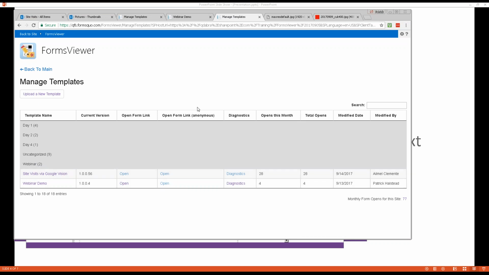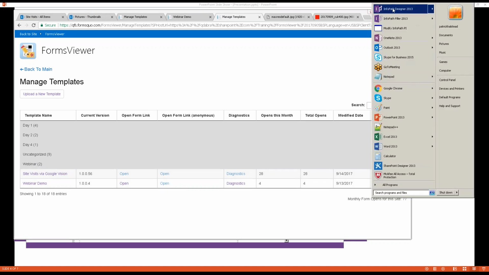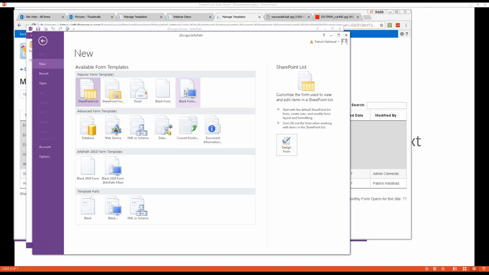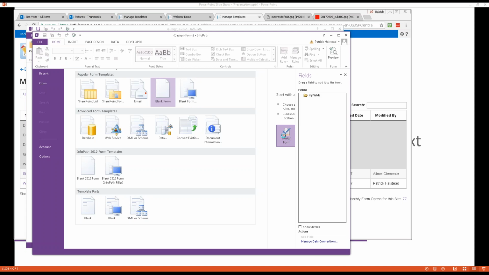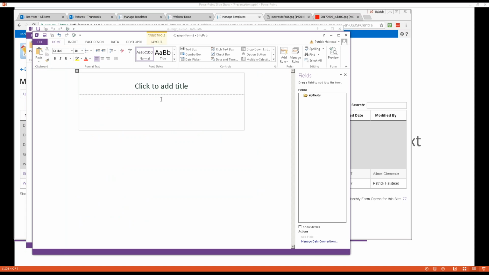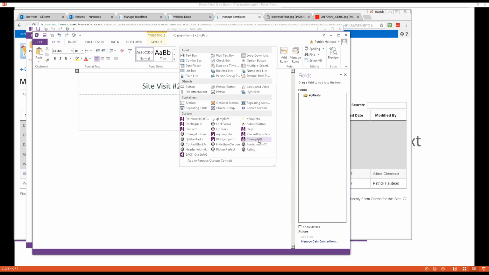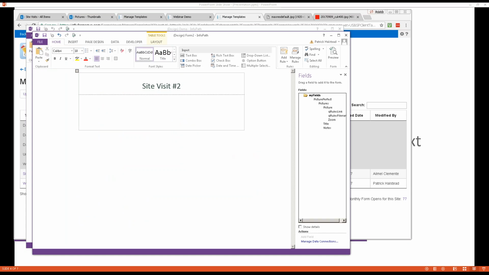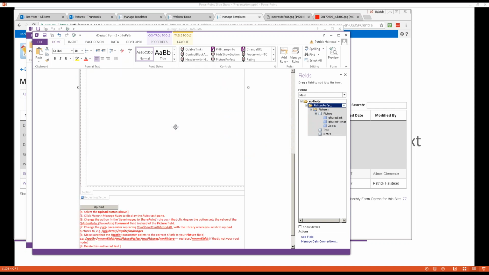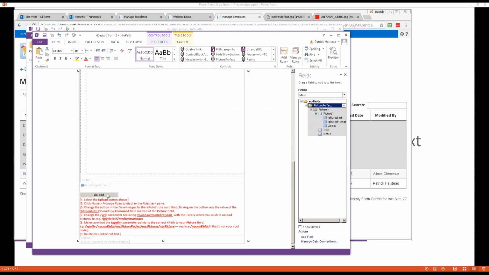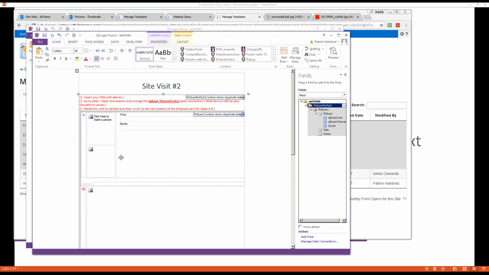So let me just quickly show you how I created this form. You start with the designer. Let's just start with a blank form for now. And we'll send you this XTP as part of the training for the webinar today. I have an XML template part, which is a pre-made control that I can add to my forms, and you can see that it automatically adds something to the view as well as an upload button, and there's some red text. The red text is telling me what I need to do to fix this up.